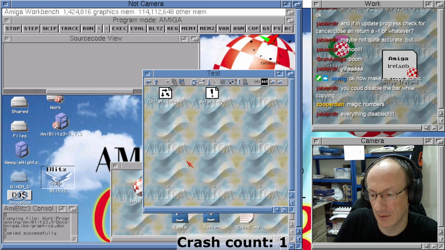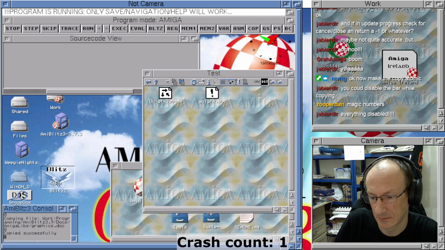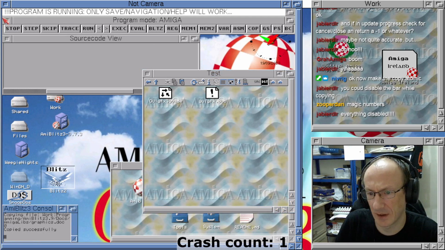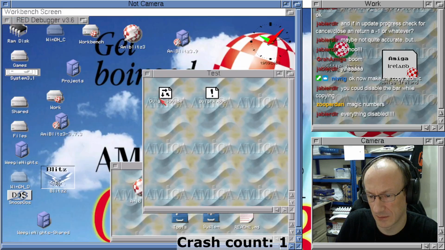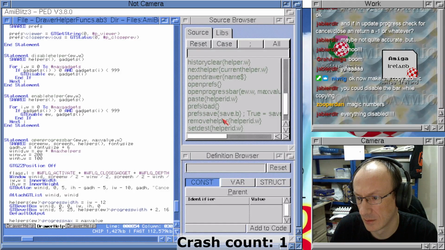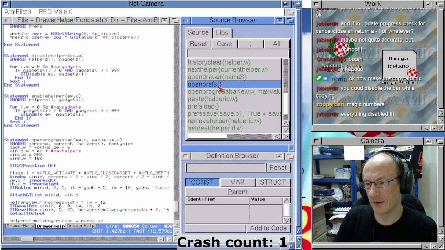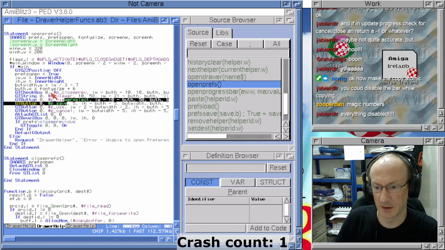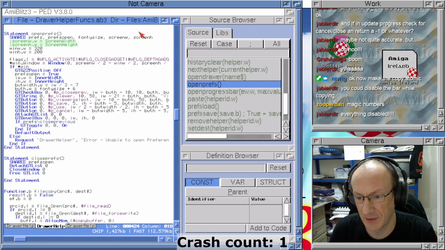Okay, now, let's just check if that code is happy by going to open prefs, and we're just going to disable a button in here. So let's disable the save button just for shits and giggles.